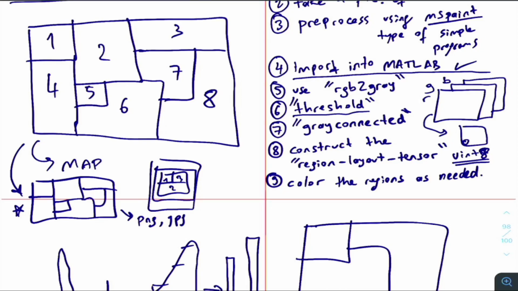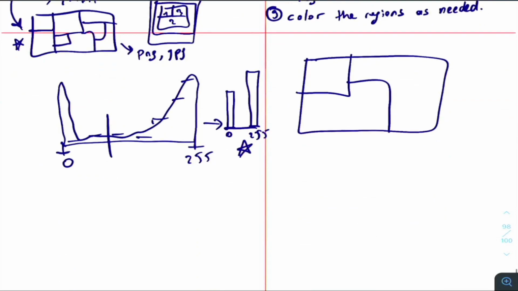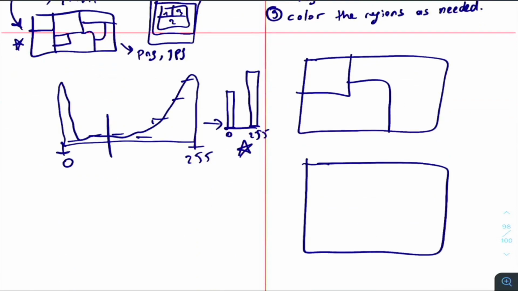And yeah, you might want to have the Image Processing Toolbox set up. Okay, I'm assuming you already have. And grayconnected is a really good function, where I will explain what it does. For example, this is 1 and this is 2, right?